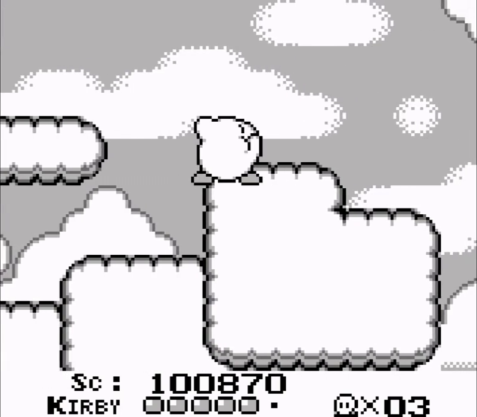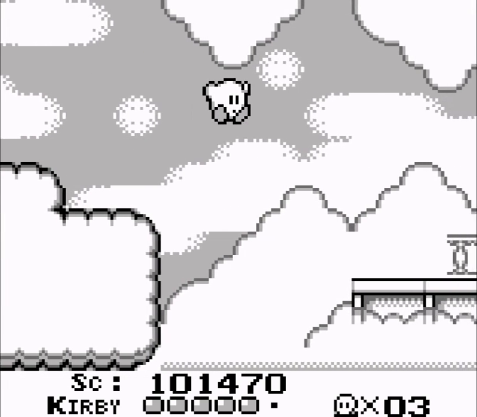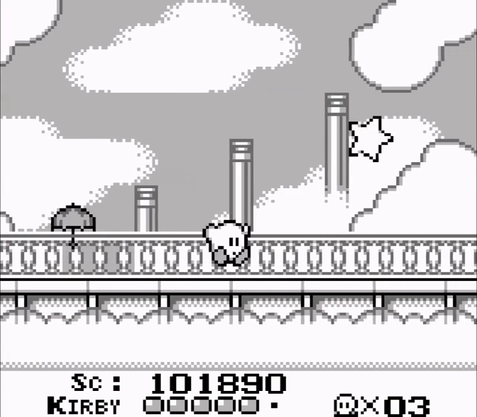It'd be a little different if we were trying to go fast through the area, but we're not really. Oh well, as long as we can still do it. It's just now we have to be careful, because now the parasols are mad, and they are homing.